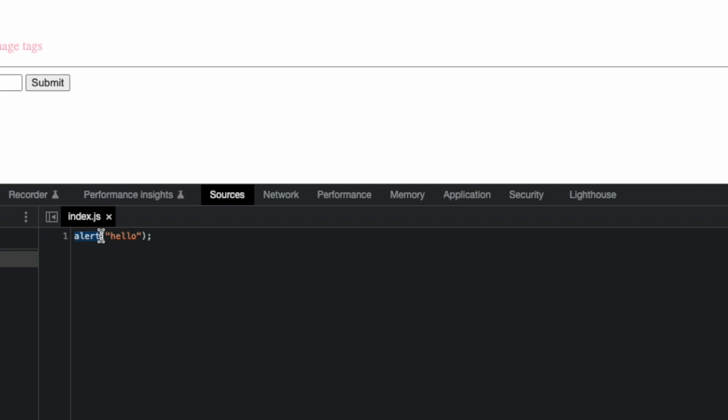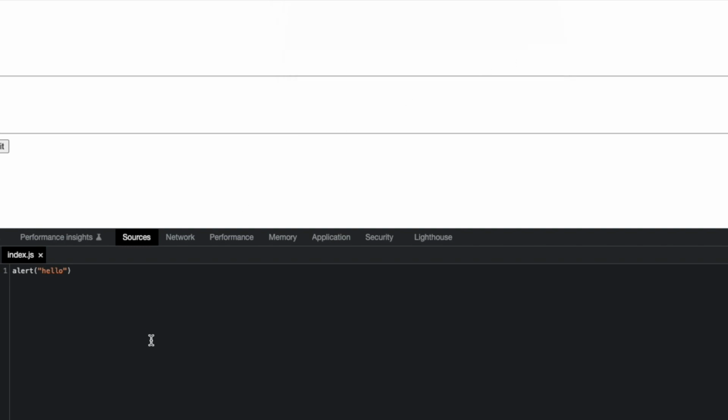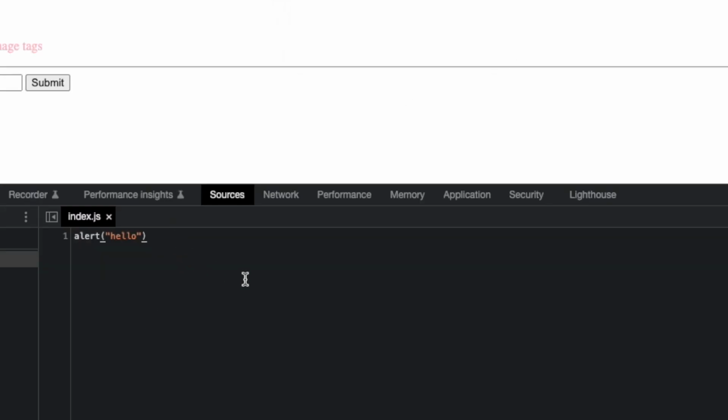What is this alert? This alert is calling a function within JavaScript, and in the future we're going to make our own custom functions. But for now, all you need to know is that alert is a function, and it is going to pop up the string of characters that are being passed within the function. I believe we need this within Chrome Developer Tools to close off our alert, and I guess we do not. But typically when you close something off, you will close it off with a semicolon, just like this. So it's best practice to go ahead and start putting it in there now as we are practicing.